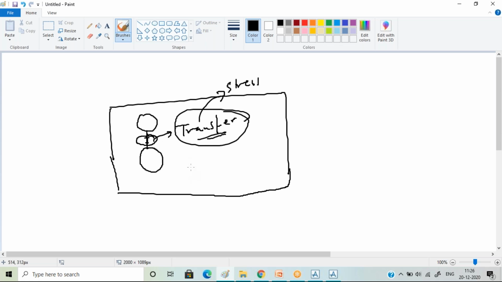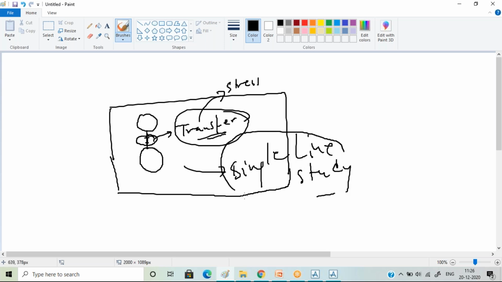So that is why, when we are placing an equipment, we go for a very important thing called a single line study. After placement of the equipments, we go for a single line study just to know the maximum amount of spool that will be consumed in the entire piping run, what the support locations will be, and also the amount of stress. If we have been through most of the piping, we know how much stress is coming in the line and how much load is being transferred onto the equipments. We can easily get through this.